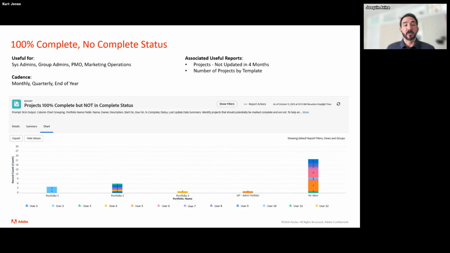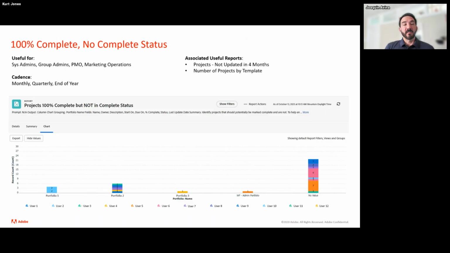So this allows you to look at the projects by their portfolios, and then within them, it breaks it out by users. Again, if you have a project management team, they will probably see most of the project management people within this list, and then you can always provide that to the lead project manager to say, hey, can you just follow up with your team to make sure that they start closing things out, and just double check with me if you need anything to support you in terms of getting these done and closed out.